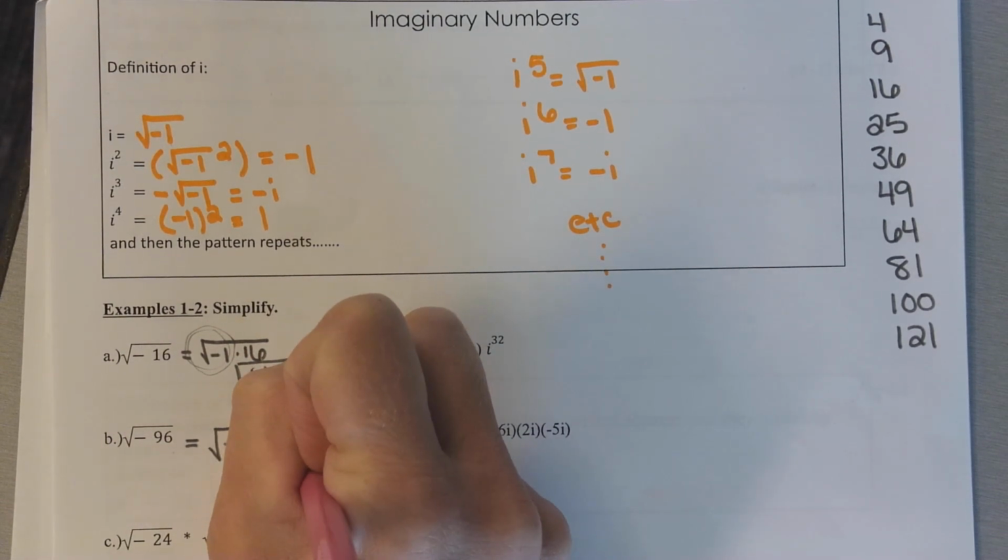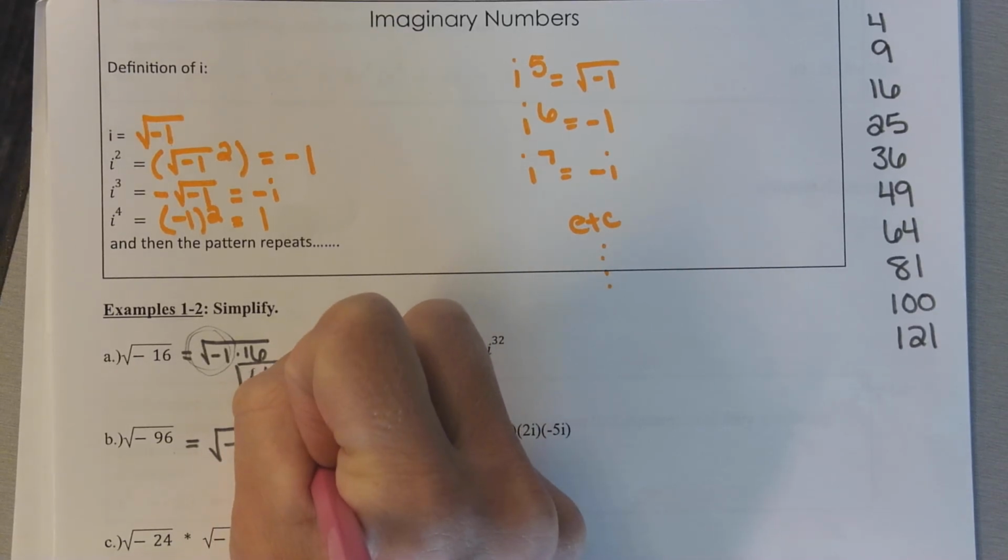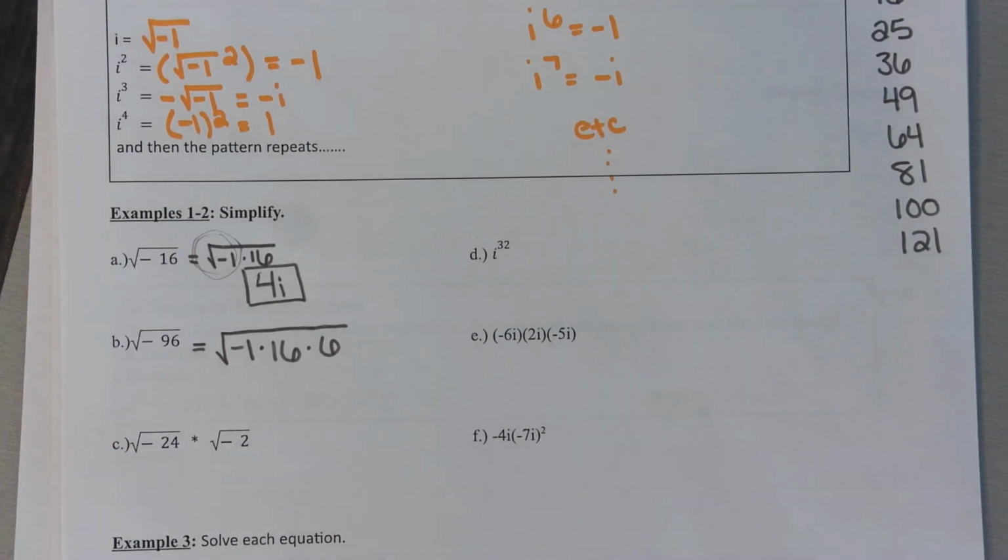So I'm going to break this apart again. Think about breaking it into bite-sized pieces. When you have little kids who are toddlers, you cut their food apart and give them little bite-sized pieces that they can deal with. This is the same idea, that we're breaking this apart. If I multiply this back together, I'll get back my negative 96. So I've got my negative 1 times the 16 times the 6. If I multiply it all together, I get negative 96. So I'm going to go through one step at a time and evaluate each piece. What is the square root of negative 1?